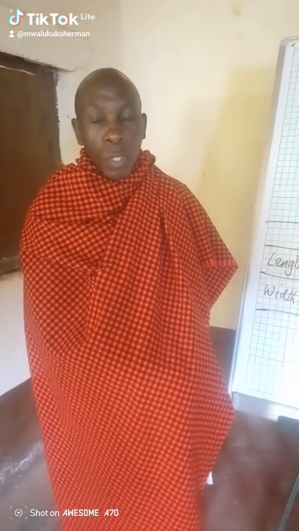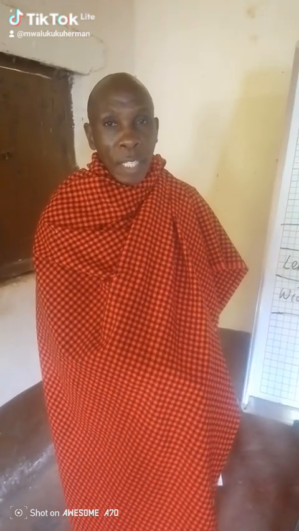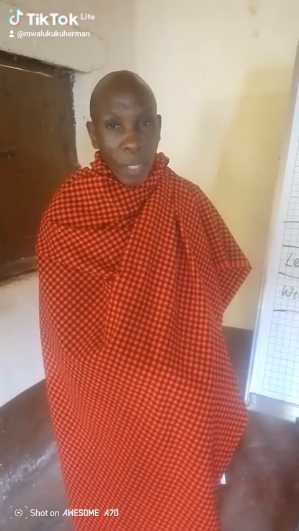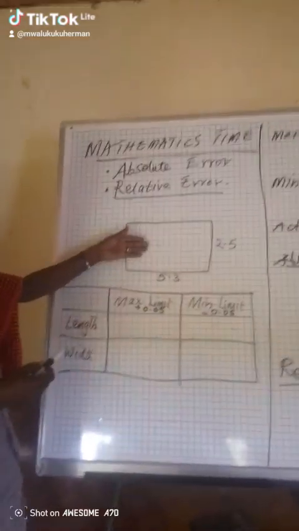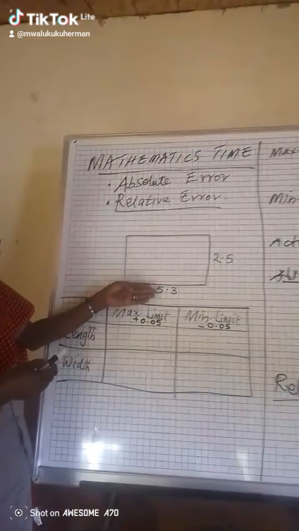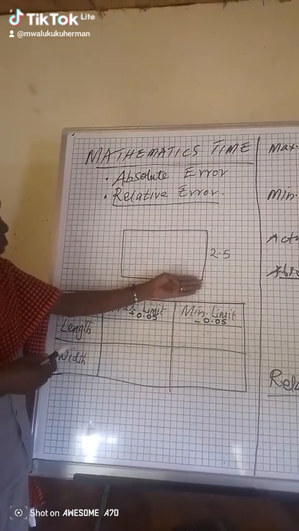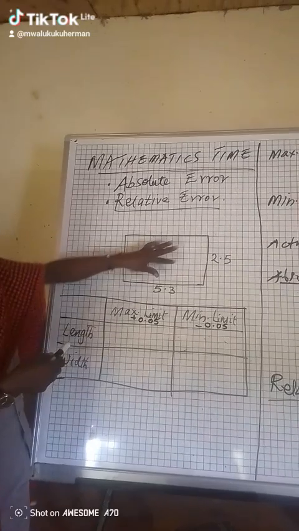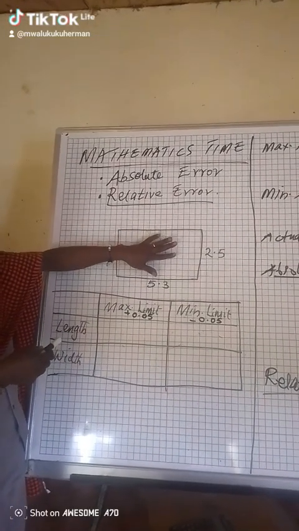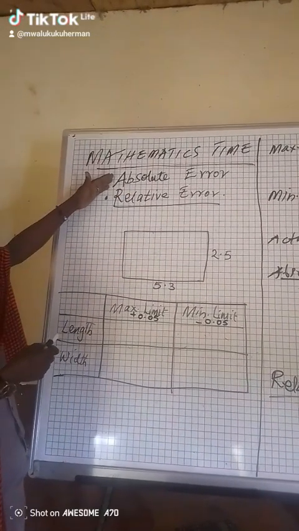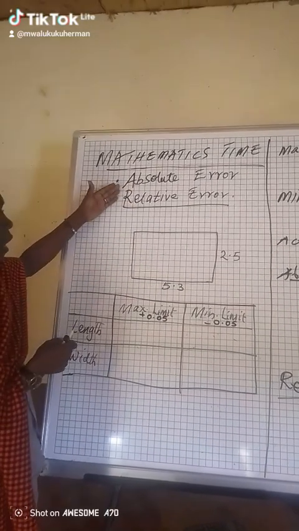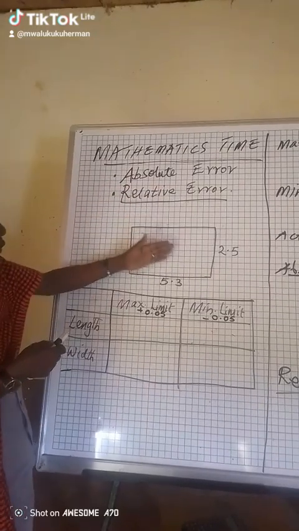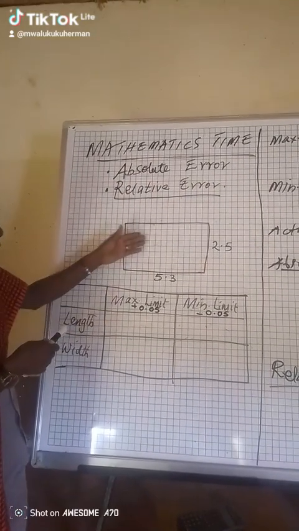Today we're going to deal with errors, and to be very specific, errors that occur when you do multiplication. So we're going to find the area of a rectangle, which is known to be length multiplied by width. And in doing so, we encounter errors. So we want to find the absolute error that we encounter in finding the area of a rectangle and the relative error in finding the area of a rectangle.